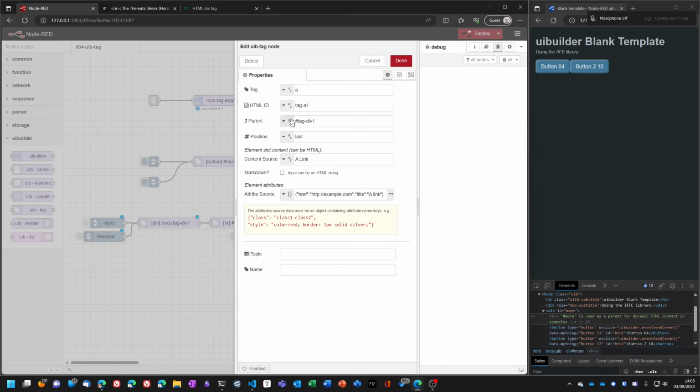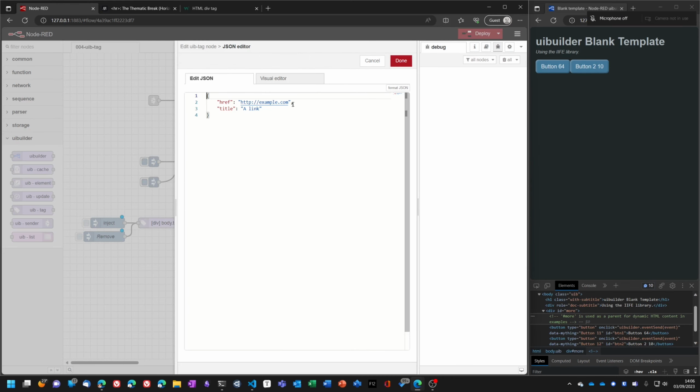And then the final element that we're adding is an A, which we looked at earlier, is a link. As always, we put the name of the tag in without its surrounding brackets. This one we have given an ID to. We've set it to the same parent, so it's the div, the wrapper. Again, positioned last, give it some manual text. And we've set some manual attributes here, so it'll be the same every time.